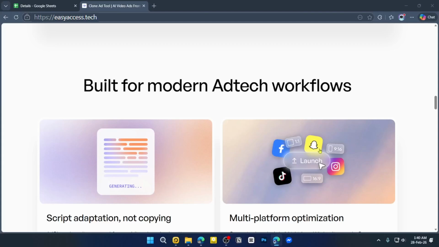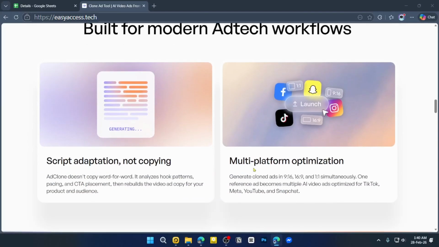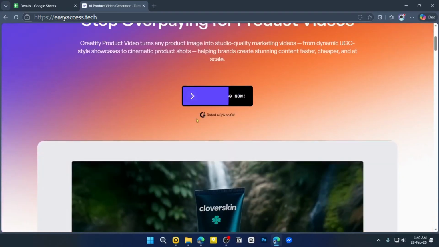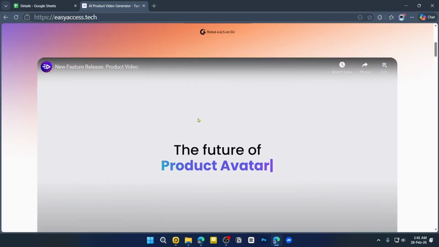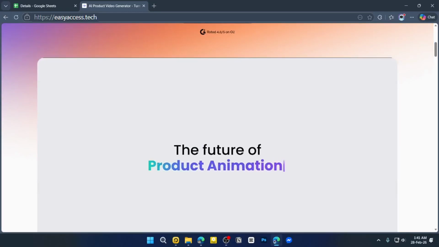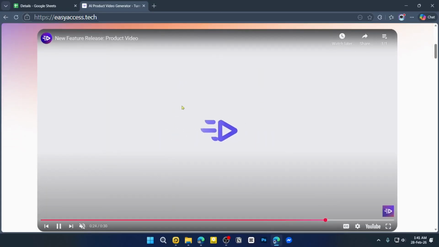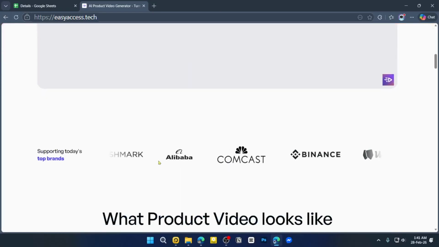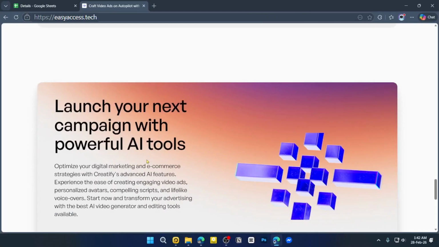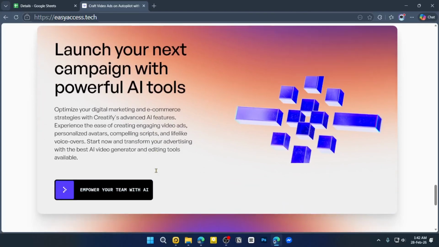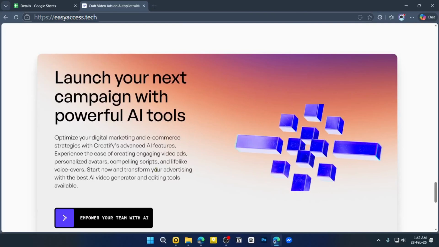Now let's go to the main part of the video and talk about Creatify AI in simple terms. First, Creatify AI is a tool that lets you explore a large collection of ads from different brands and marketers. The idea is that you can search for the ads that are performing well. You can get ideas for your next ads and learn from what is already working. Since advertising can be confusing, having examples from successful campaigns helps you save time and avoid guesswork.